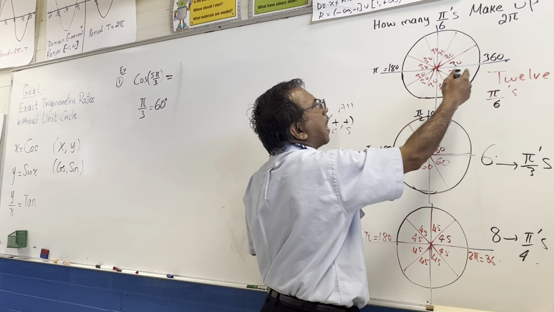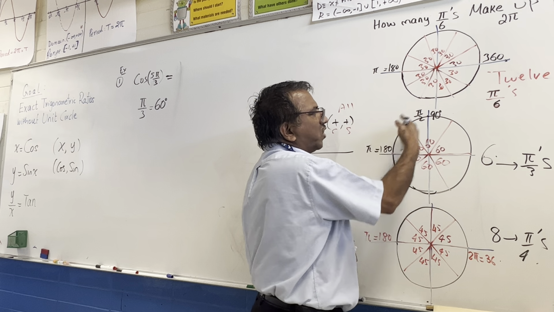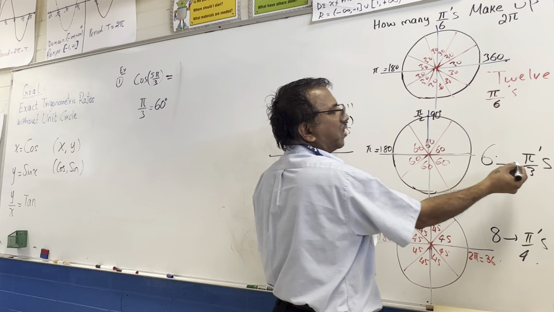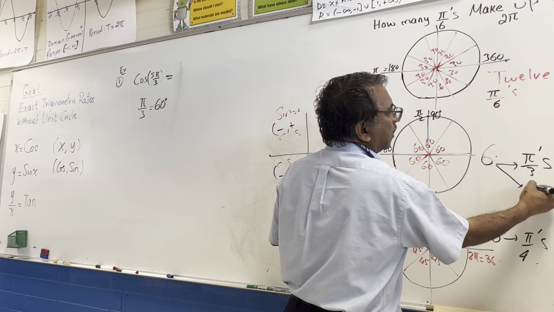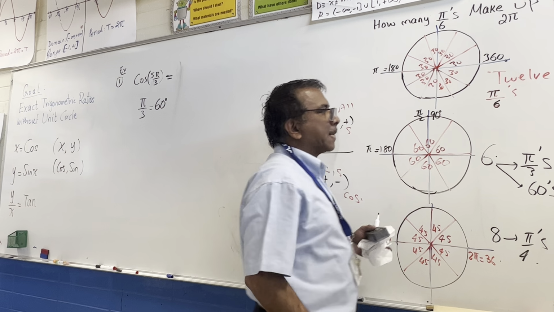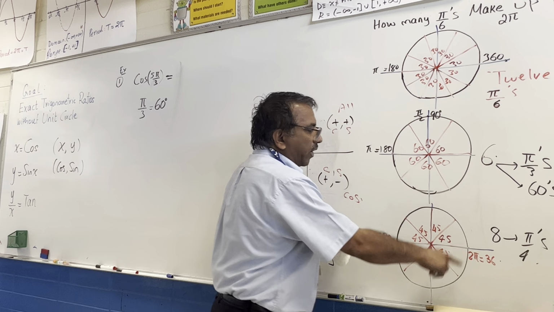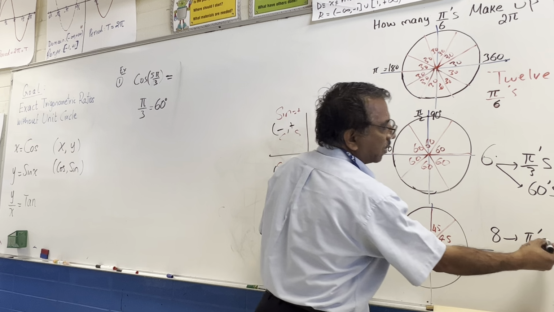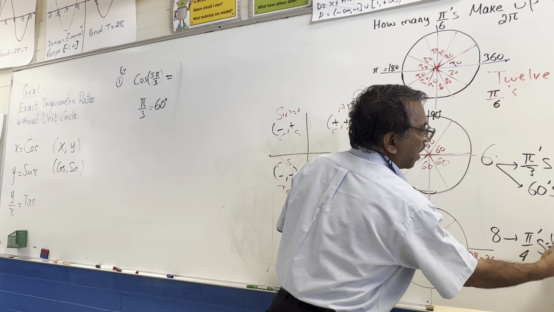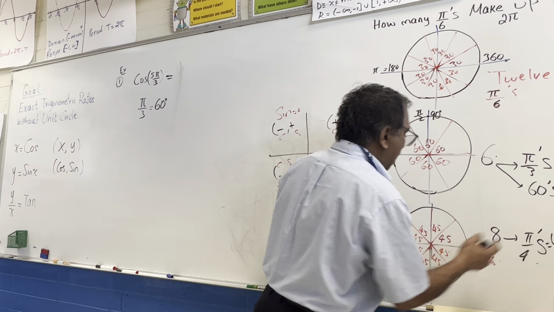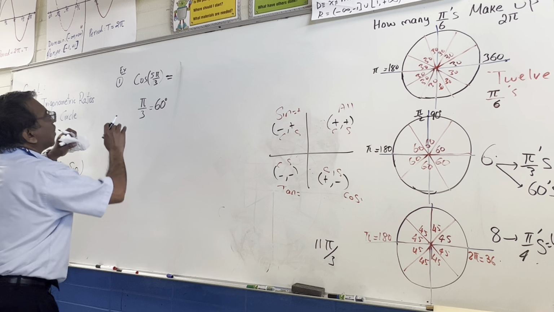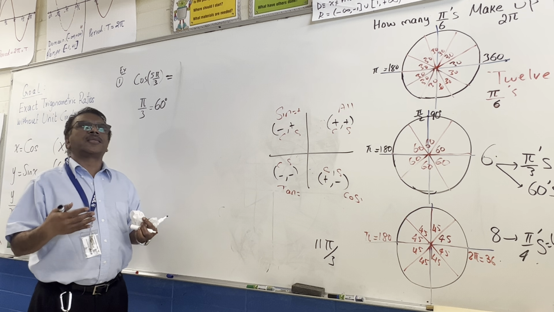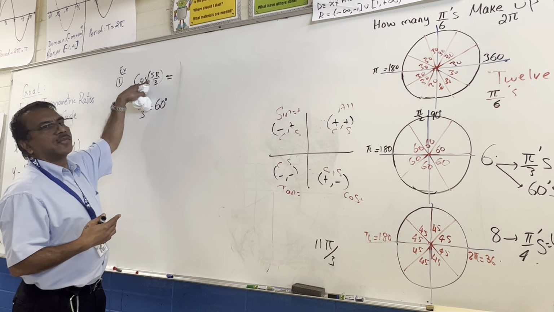So 12 30s. How many 60s are there in a whole round? You can see 1, 2, 3, 4, 5, 6. So there are 6 60s. 60s basically means pi by 3. So these are the things. And how many 45s are there in a circle? And you can see 1, 2, 3, 4, 5, 6, 7, 8, 45 degrees. Now how do I use this? Let's say this question is put, we do know that pi by 3 is 60 degrees. That means you just have to think of, hey, where is this pi by 3?